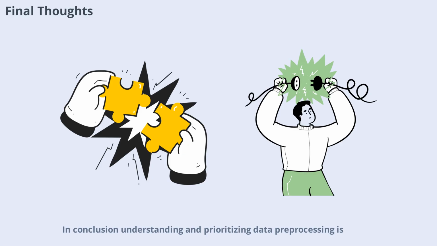Conclusion: understanding and prioritizing data preprocessing is crucial for anyone working with data. Whether you're a data scientist, analyst, or business leader, recognizing the importance of this step can make all the difference in your projects. Remember, great results start with great data. By mastering preprocessing techniques, you empower yourself to unlock the full potential of your data and drive meaningful outcomes.